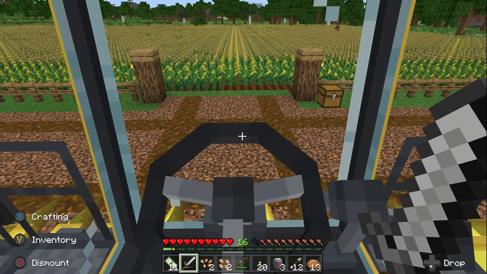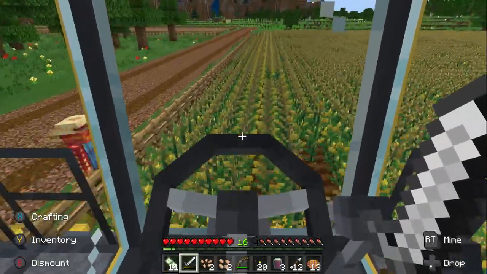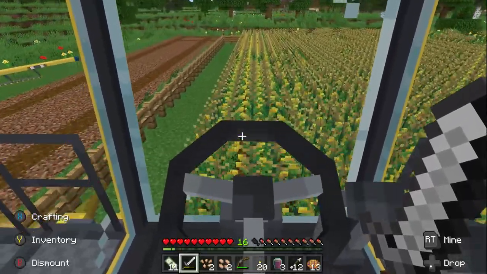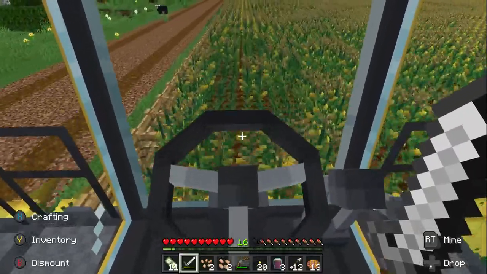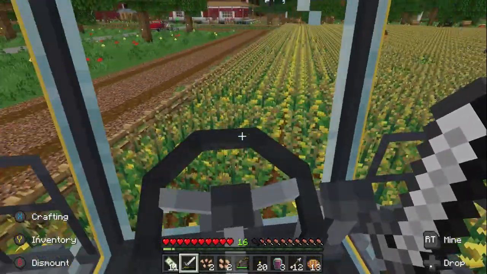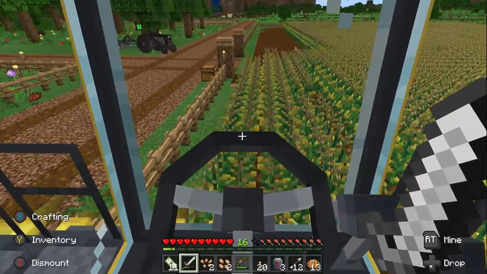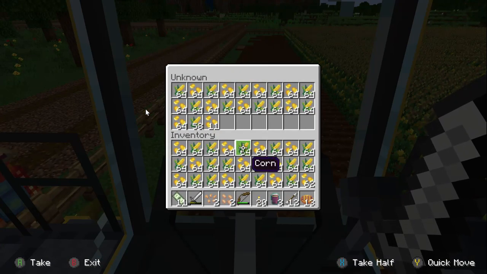So I'm playing on PC, but I'm using an Xbox controller, so it's A for me, and then you should be able to go right over them. Forever for these to grow. Out of the way, chicken. So, let's see what we're at. We're full and it's full.